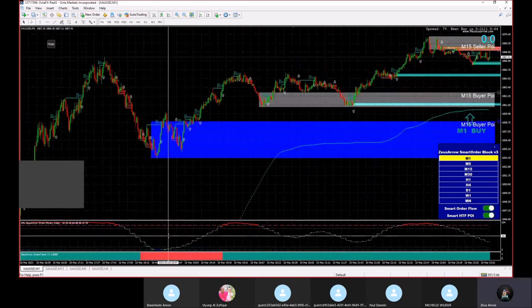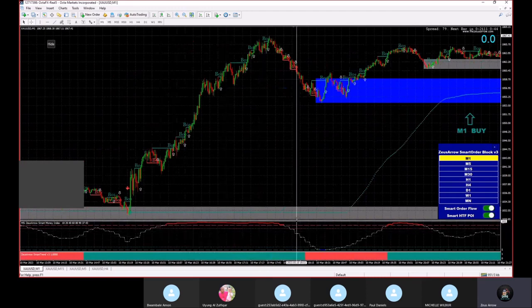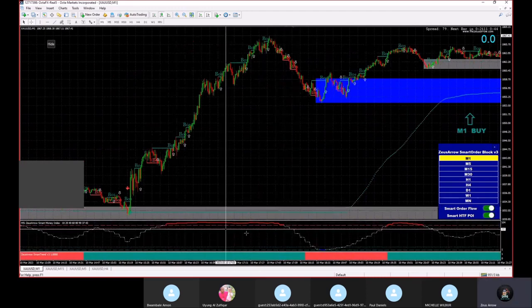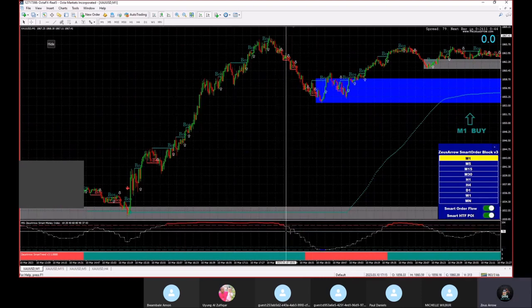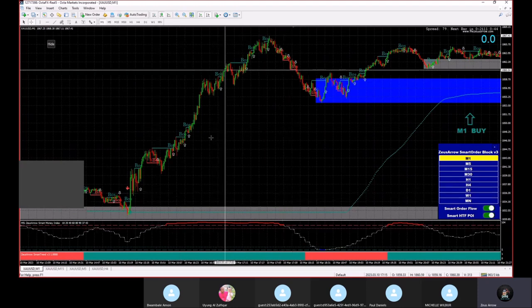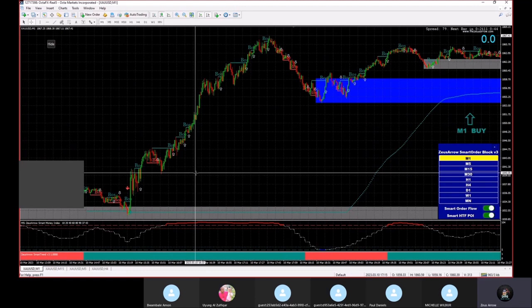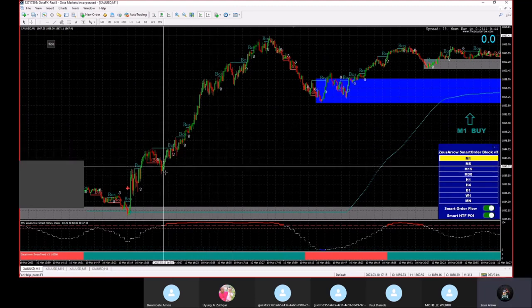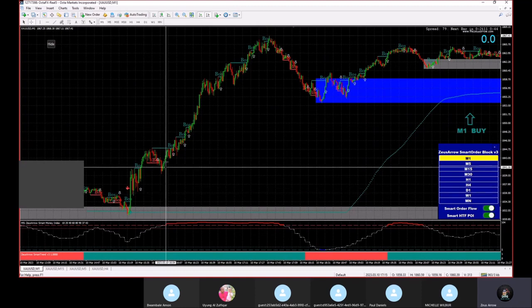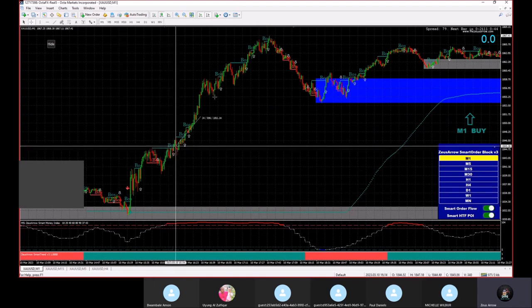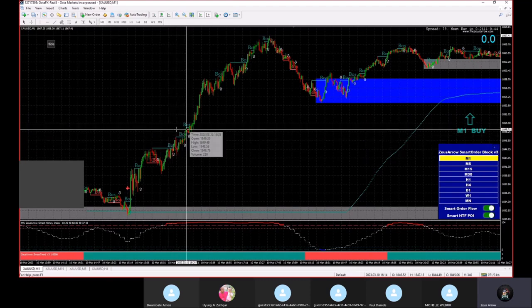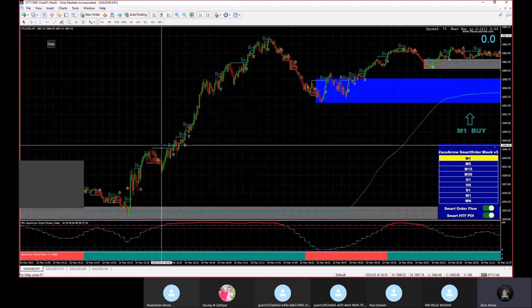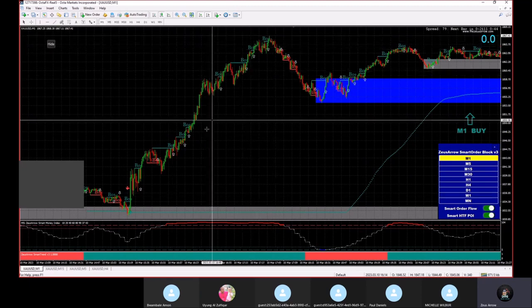You need to wait, because even on a 1 minute chart, the money index is showing you the 5 minute value levels. It is not showing you the 1 minute levels. It is showing you the 5 minute value level. Here you can see the price started to keep rallying from here. If you just blindly use the money index, we could enter here, but you can see the price moved over 200 pips. And you can see we do not have any bearish break of structure. The price kept breaking the highs. You can see all the swing highs were broken and we do not have any bearish confirmation here.